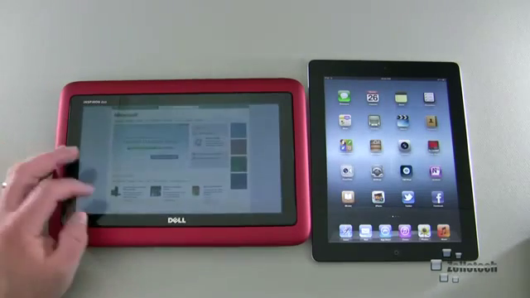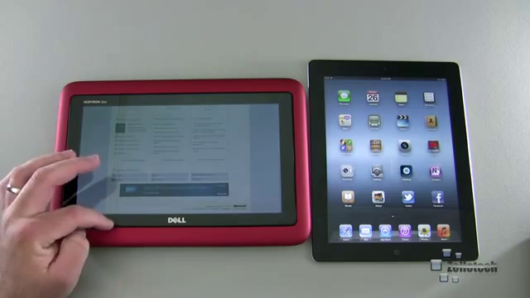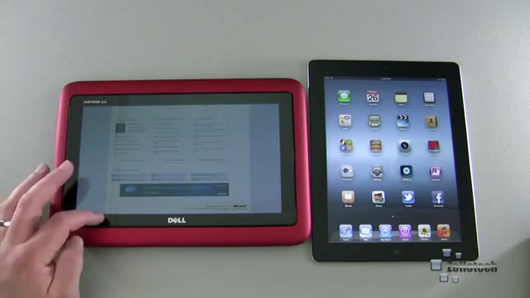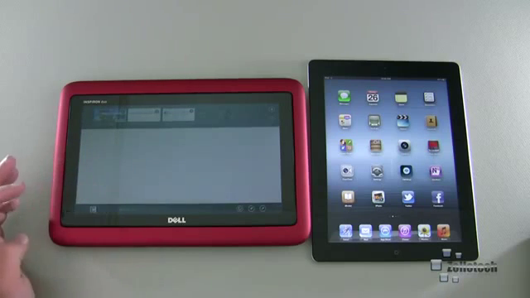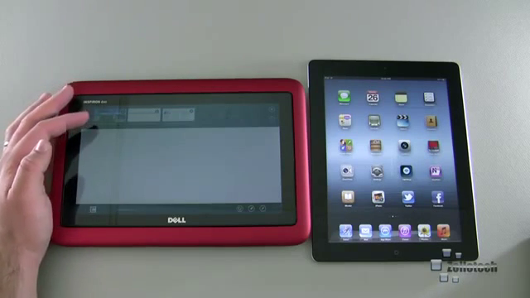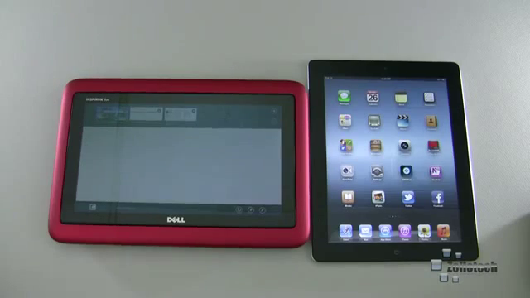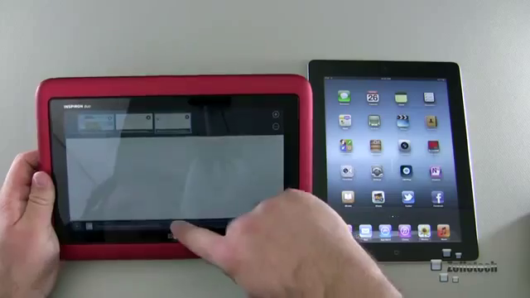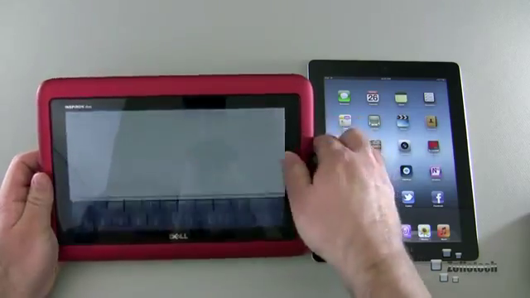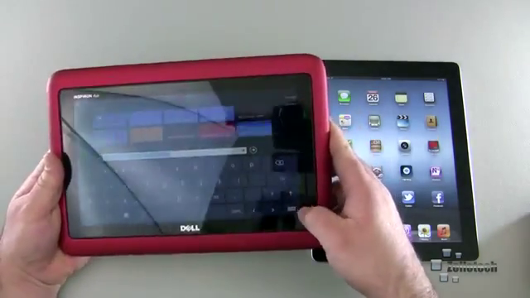So let's go ahead and open Internet Explorer. And how do we get to the address bar? Well, we slide up and we've got the address bar. Or we can get our different favorites here up on the top. It's a little bit confusing in that sense, in that without a little bit of direction, you're not going to know what to do. And I'm hoping for the final build, they give you a little bit of explanation how to do that.